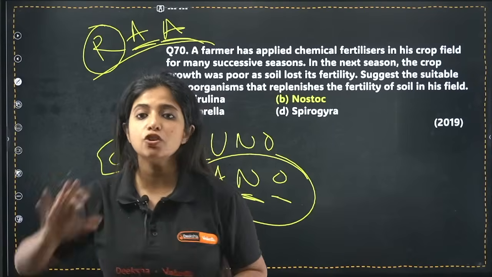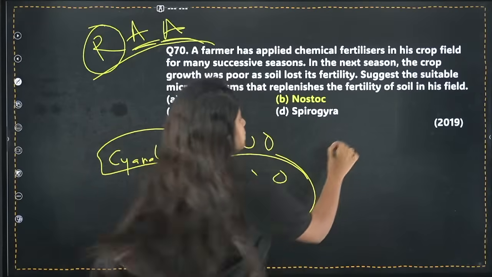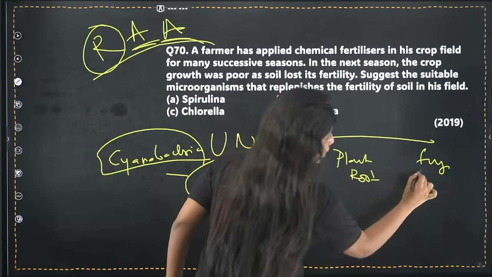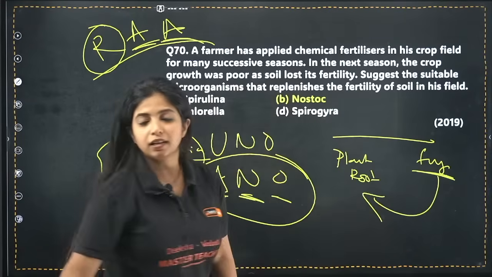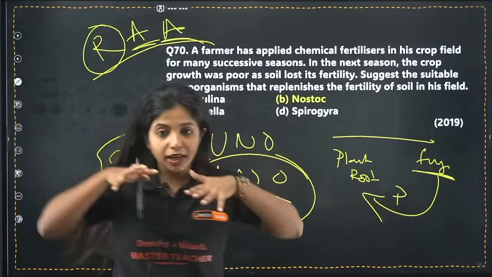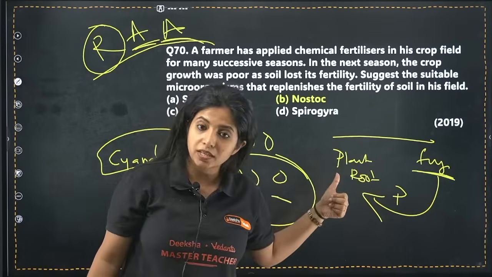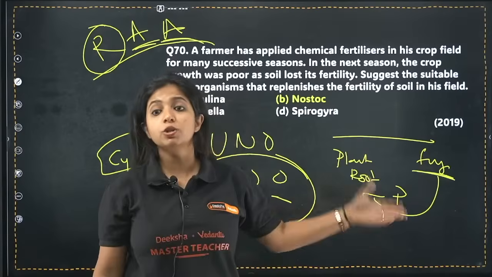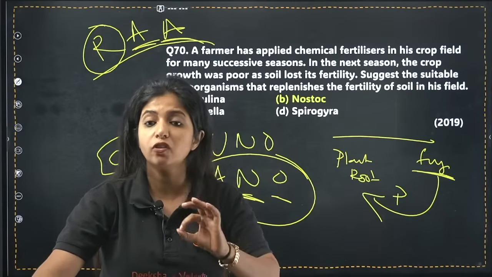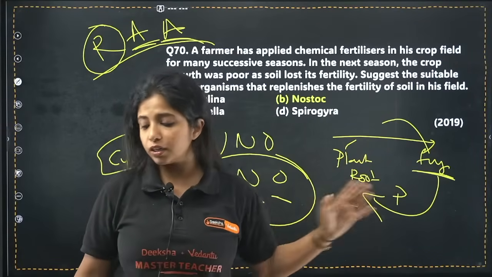Mycorrhiza is what? Combination of fungus and the plant root. The fungus belongs to a genus known as Glomus, and what does it do? It gives phosphorus. The fungus can go inside the soil and bring out phosphorus. It provides resistance to diseases, tolerance to different conditions, and also does one more very important thing: overall growth and development. What does the plant give? Plant gives food. Again, this has a symbiotic association.